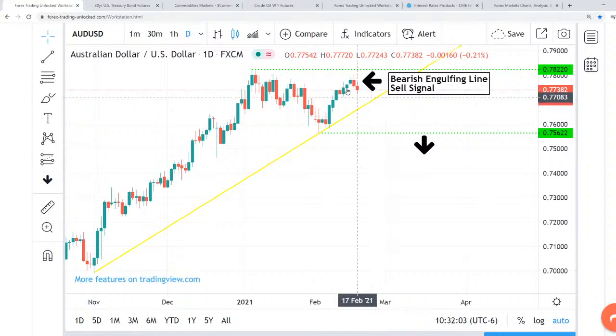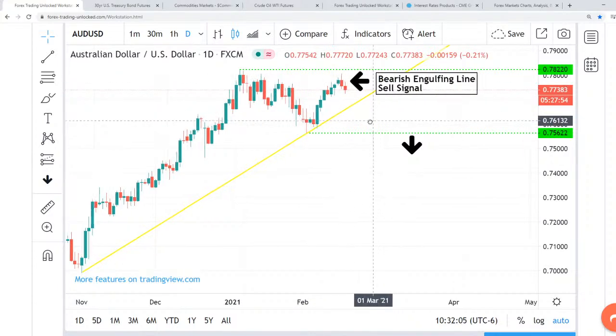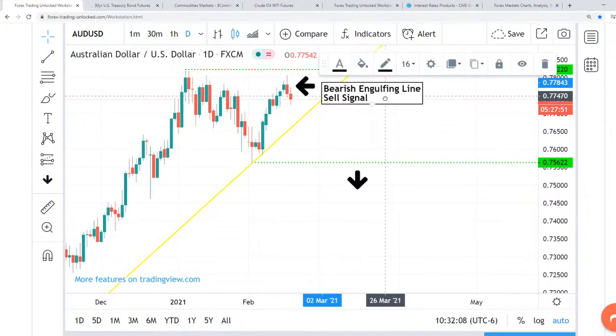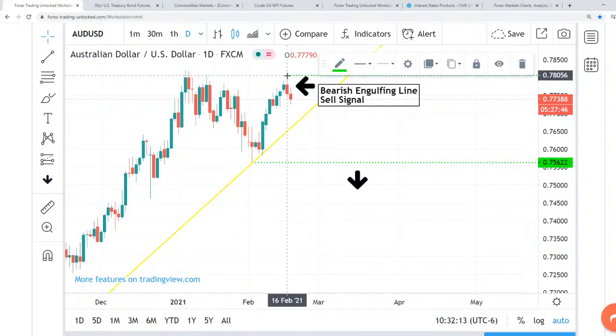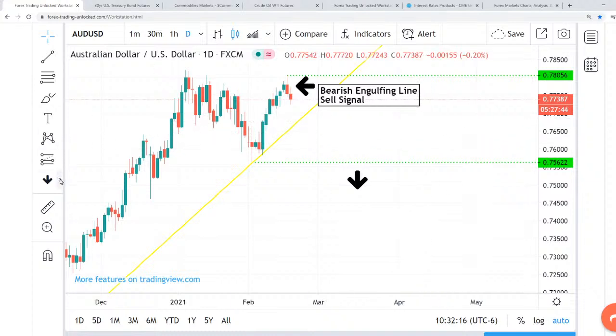So short-term sell signal, be mindful, use the high of yesterday as your risk. In fact, what we'll do is, this was our risk level before, now we're going to move it to right here, which is the high of yesterday. So anything above there, we are definitely looking at as a major bullish breakout to the upside, and we will be expecting it also to continue higher in a big way. Anything below the high right now, an aggressive short, like I said, we're looking for a nice little slide to get down towards this 76 and a half area, down to 76 even, with 75.62 being the major extreme.